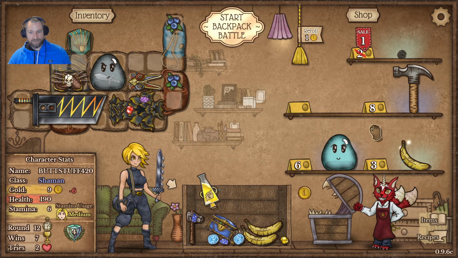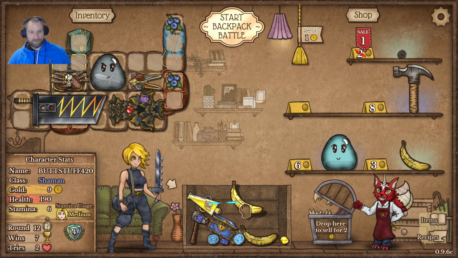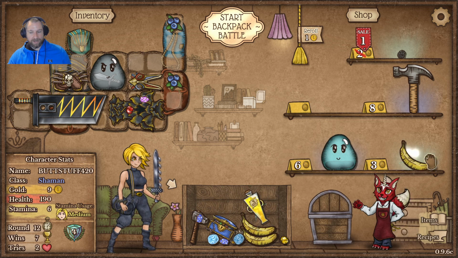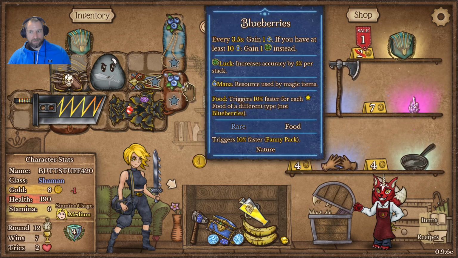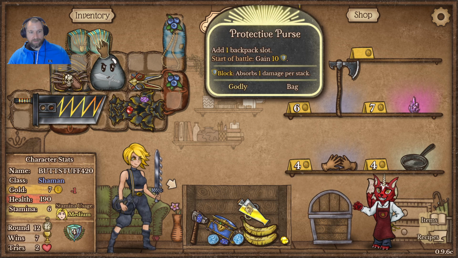We got heroic potions, that's fine. I'm ready to give up on food. We can convert these bananas into greater potions. I don't think we need the third banana at this point. It's just going to sit in our bag for too long. So here is the purse, that's good.